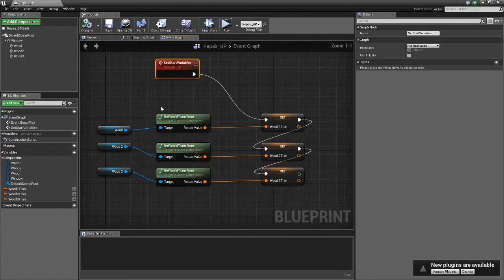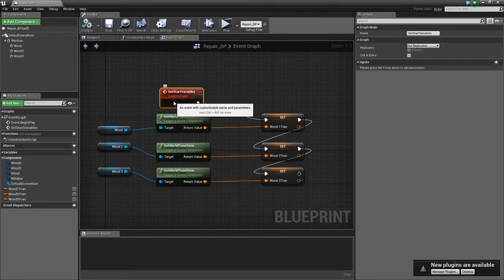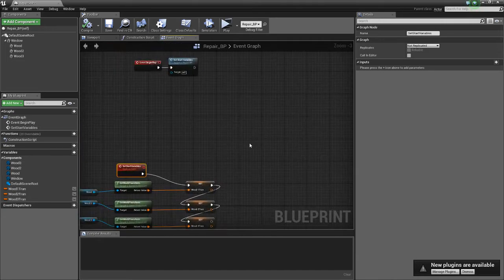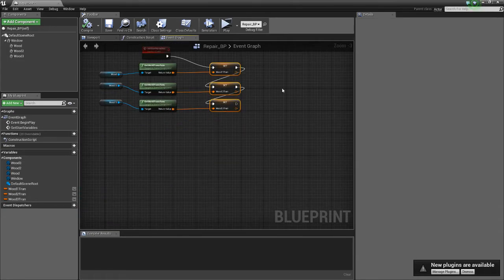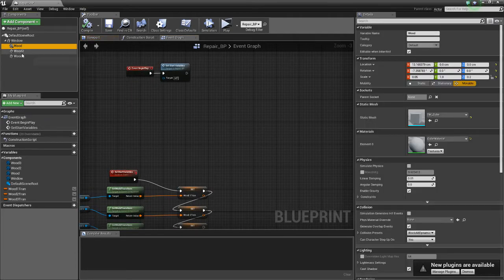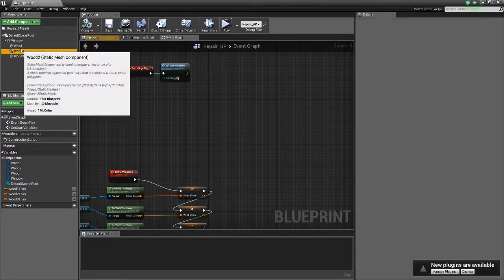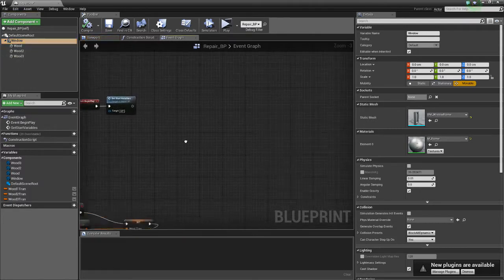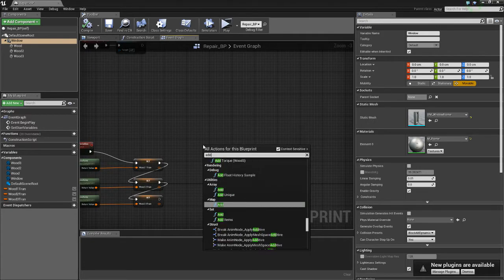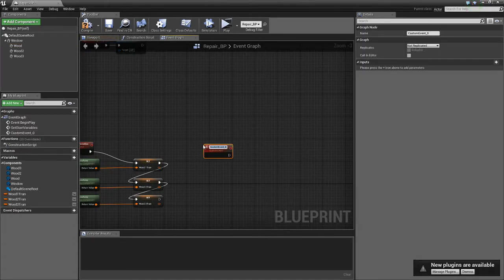Makes it a little bit cleaner. Okay, so now that we have these variables set, now what we need to do is scatter the wood blocks kind of in front of the window. So we'll type in scatter.